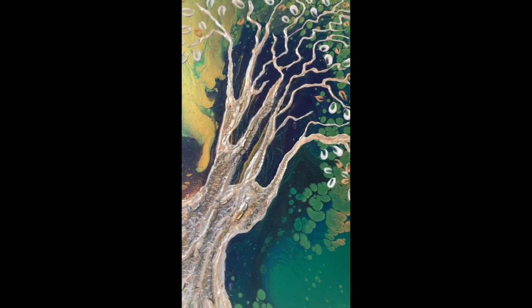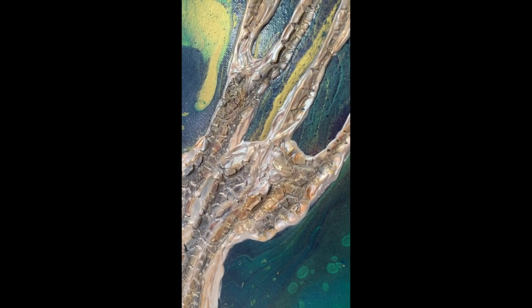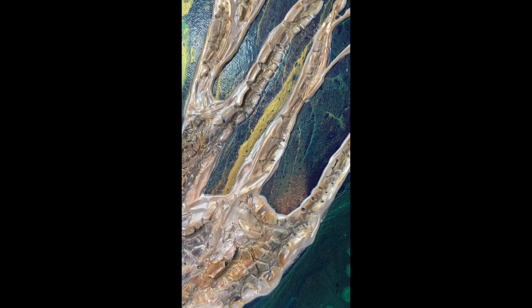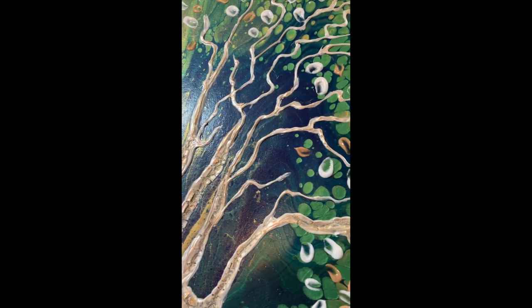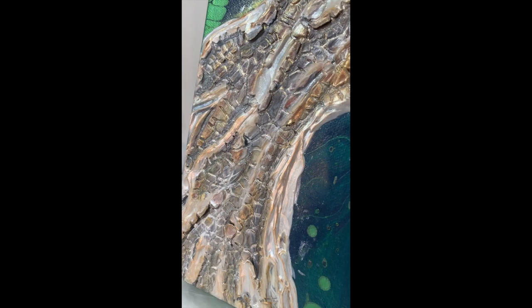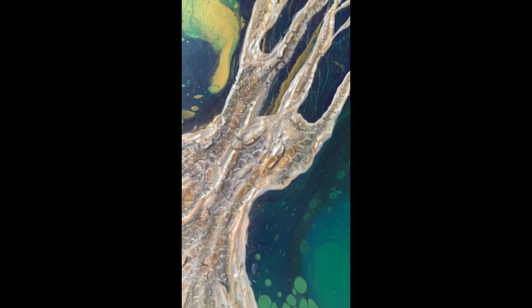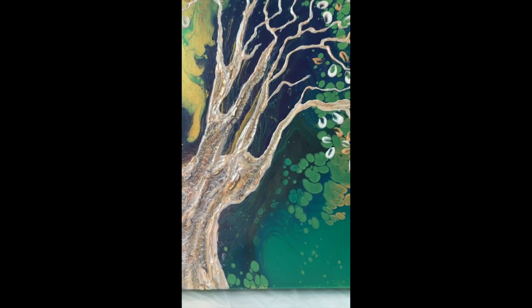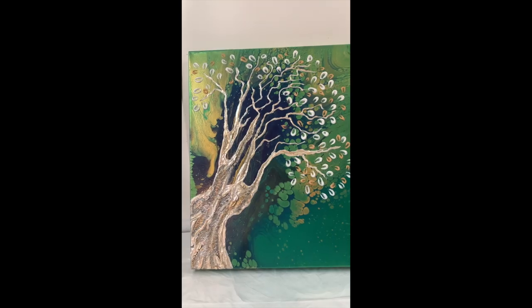Here's a good look — I'm trying to show you all the beautiful parts. It's hard to show; I can't really capture how shimmering and bright and beautiful this tree is. You have those paintings sometimes that are just hard to take good pictures of, and this one is definitely a challenge. It looks good under my special light in my kitchen, but it's so pretty — very happy and bright.